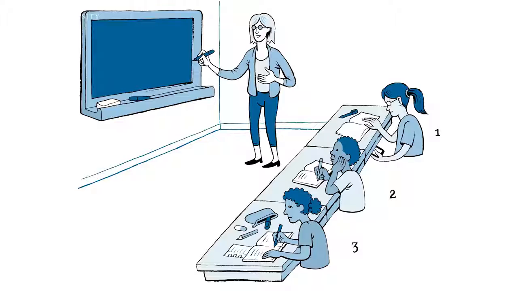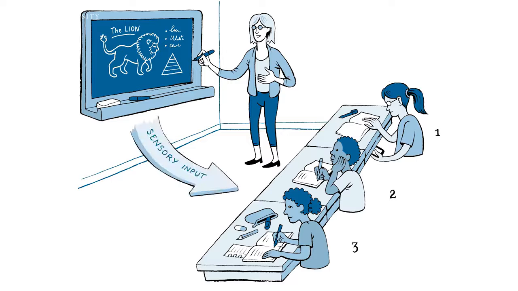Now let's go back to our 3 students sitting in the science class. All 3 students will hopefully perceive the teacher's voice and watch what she is doing, at least in the beginning. So this information will enter into each of their visual and auditory sensory registers. What happens next is where things can go right or wrong from the standpoint of teaching. For example, one student may quickly become engrossed in surreptitiously looking at her smartphone. Another may initially attend to what the teacher is saying, but then the picture of the lion prompts him to remember seeing the movie The Lion King, and he starts thinking about that.